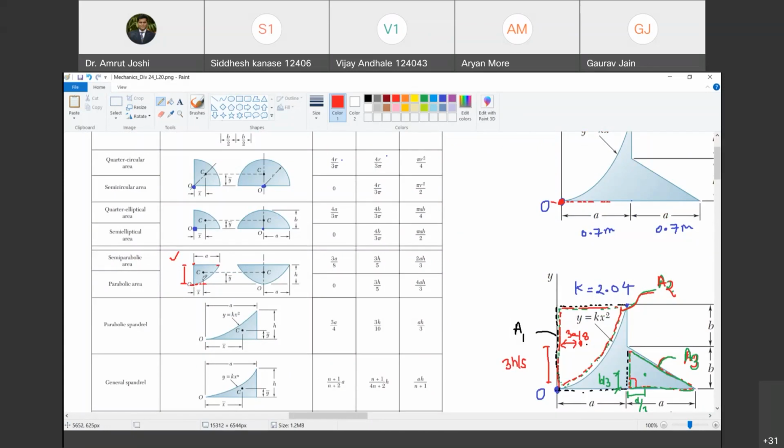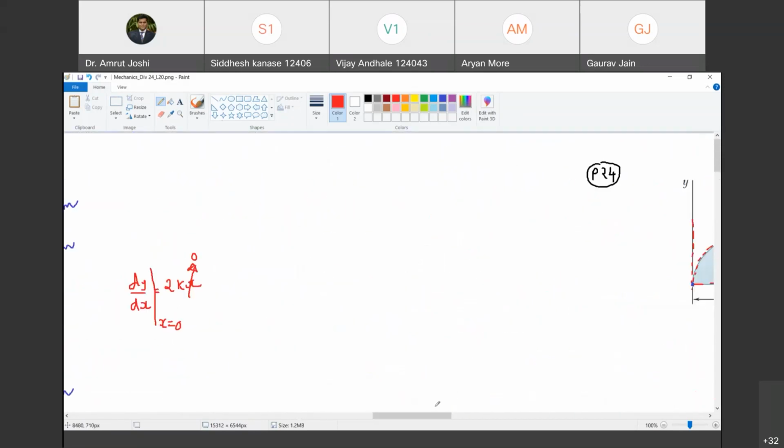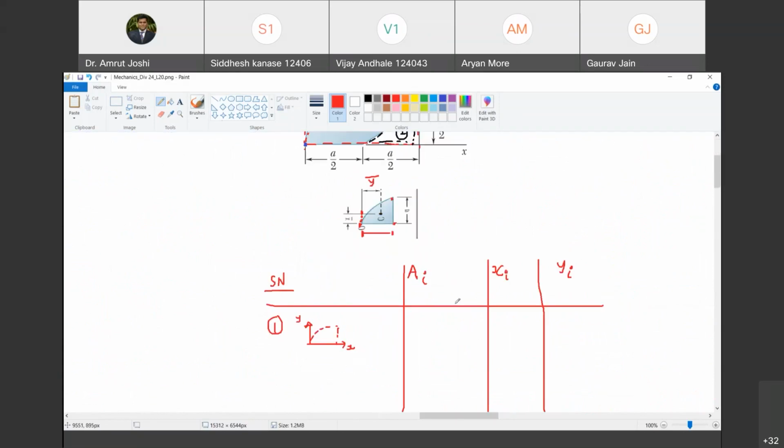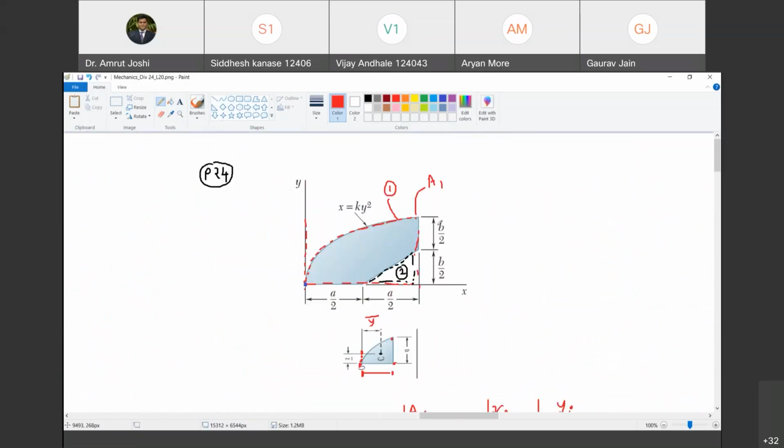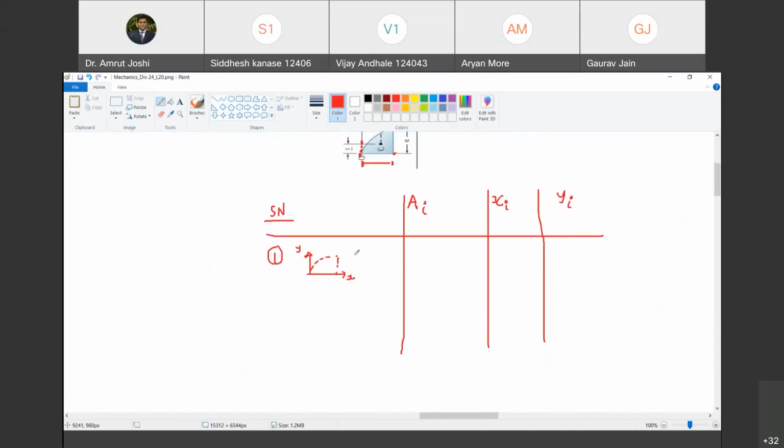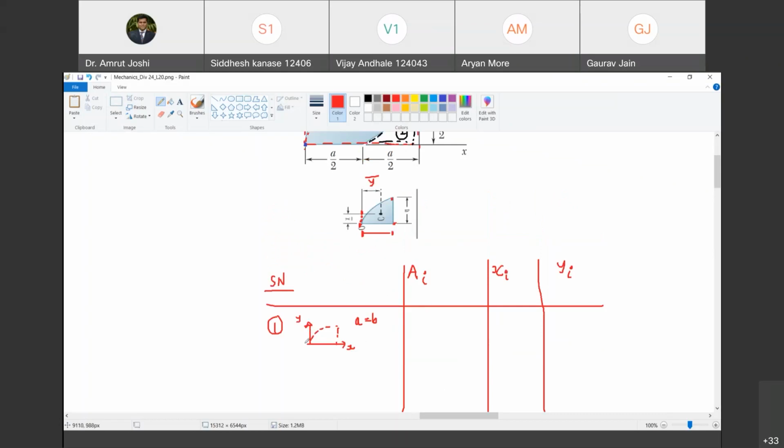So this is what we are going to use. But now we are going to write down dimensions. What is the value of A? In this figure, you can see that A is this distance. So corresponding to that in this figure, can you tell me what is A? In this particular case, A is B. Do you agree with me? Yes, sir. So therefore, what I'm going to write here is A equal to B. That is the first thing. Happy? Yes, sir.